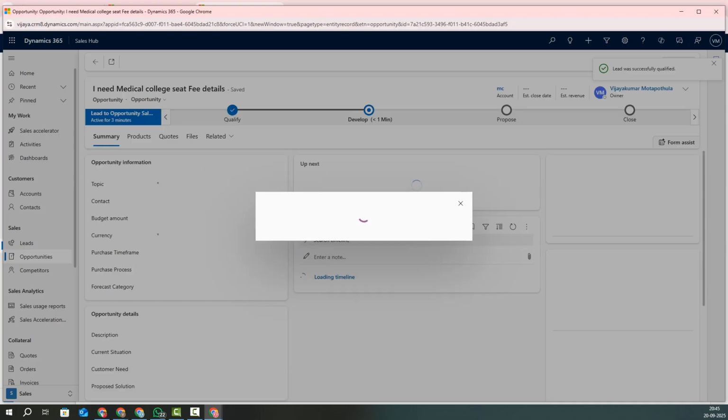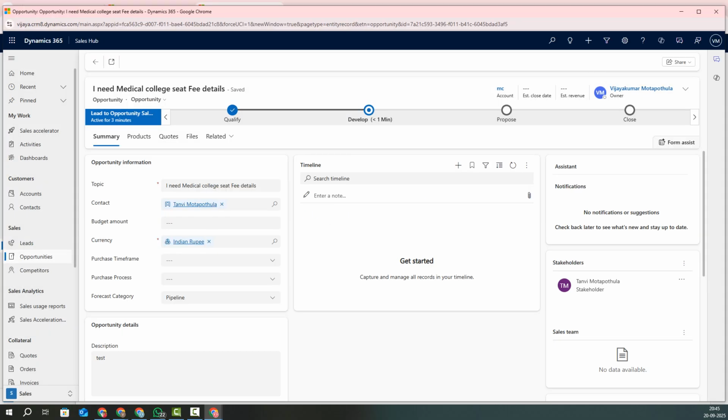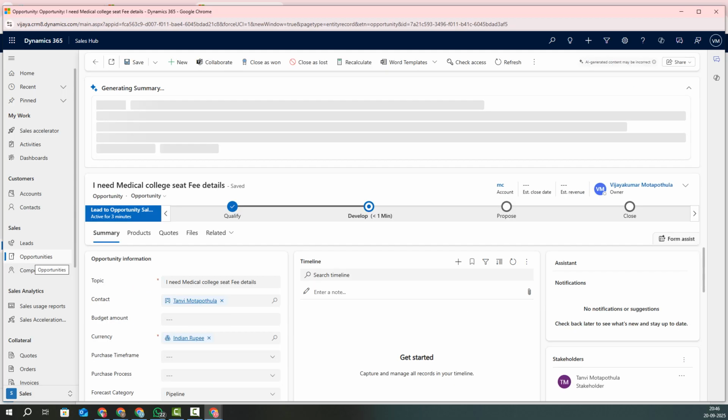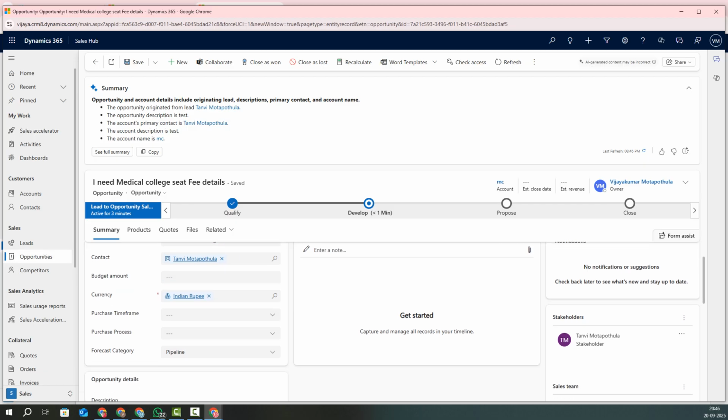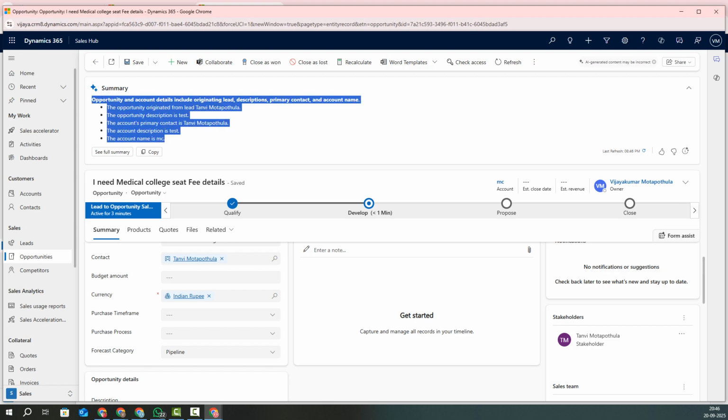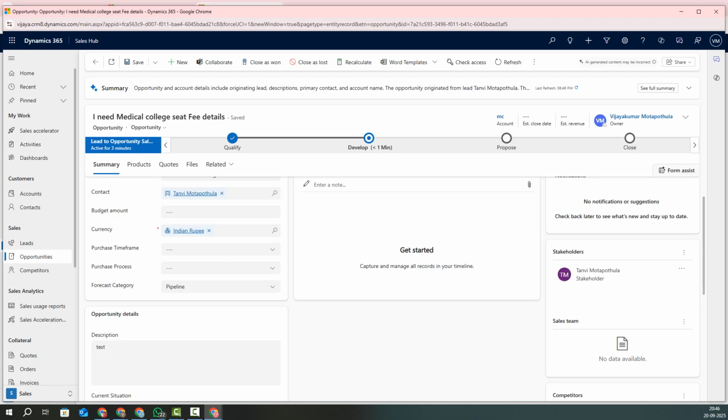Okay, lead is created, and it will move to the opportunity tab on the left hand side. This is the module where it will land, opportunity. Now see the detail summary, and because we have enabled Copilot, the summary is also enabled, but I don't require it right now, just minimizing. So the first stage is completed, the second stage is also completed.